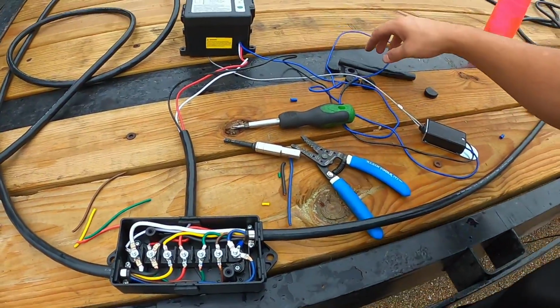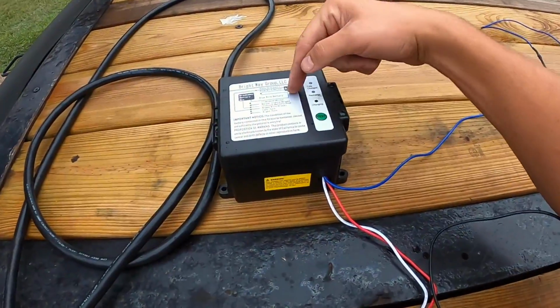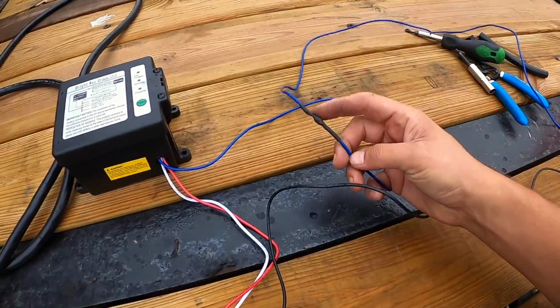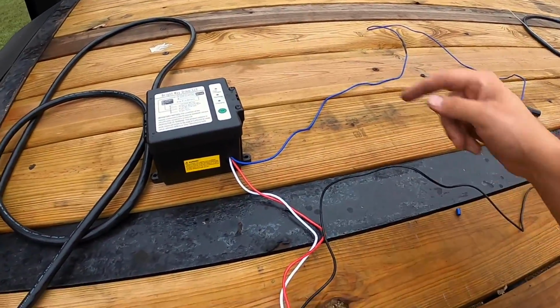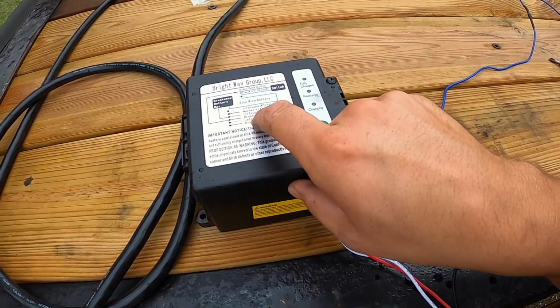This is your breakaway battery. This is your breakaway switch, right? And you can see the blue wire goes from the switch into the battery, which is what it does. You just had to connect them, that's all. Okay, then the black wire from the switch goes into the black brake wire right here.